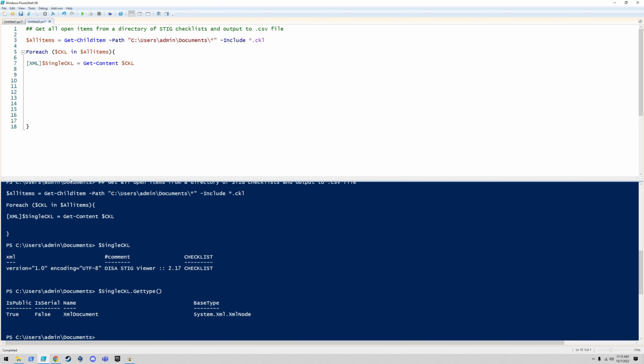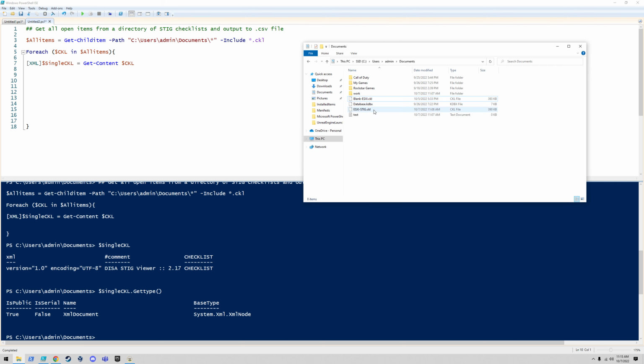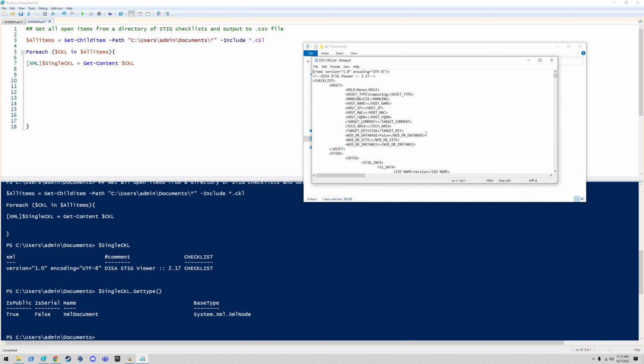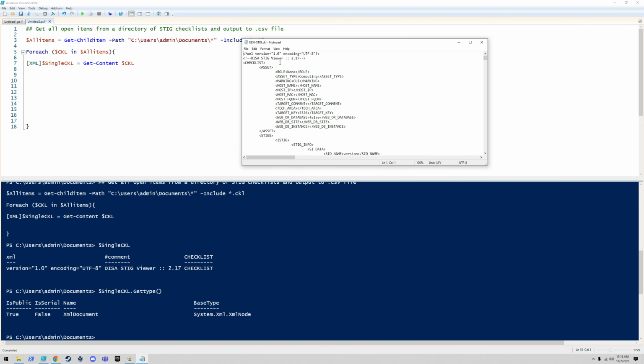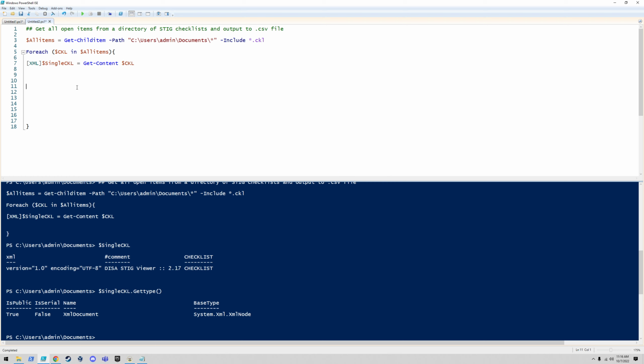So first and foremost, what I like to do is pull it up in a text file. So let's open this one. Alright, so as you can see, the checklist file is actually just a certain type of XML schema, and we see a bunch of XML tags here. So what I like to do is create a variable and call it each vulnerability, and then start digging into the checklist itself.